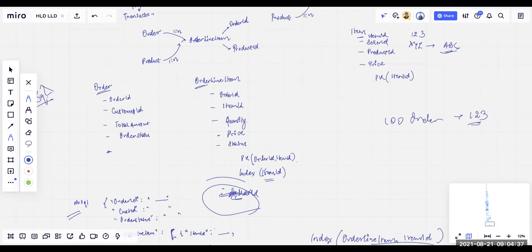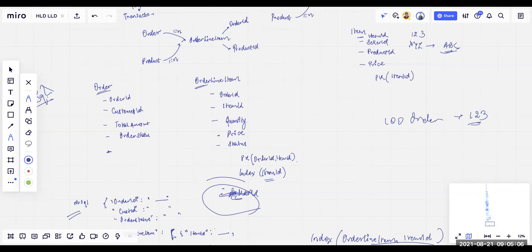What will be the use case to denormalize the data? If we have a lot of queries based on the seller ID in the order line item table, then it's better to put the seller ID as part of that table, because we don't want to perform joins unnecessarily between the item table and the order line item table every time. Is that clear to everyone? I'm not sure if it is clear, but if it is not, then please ask questions.